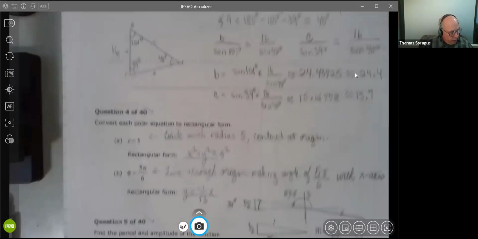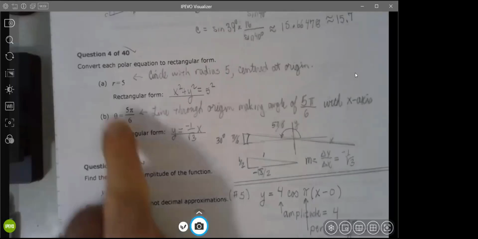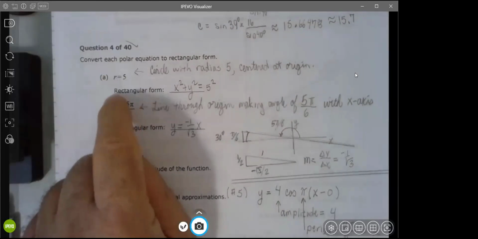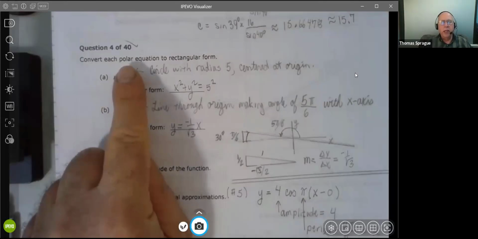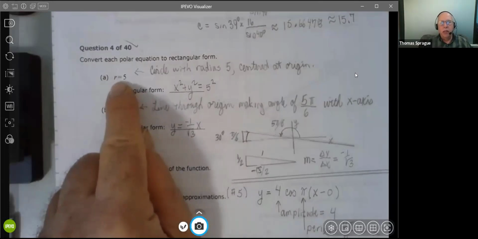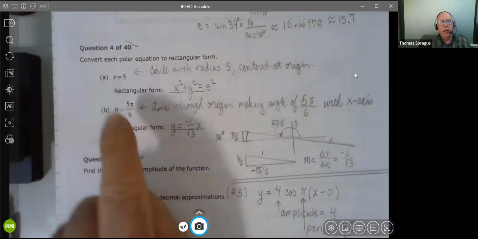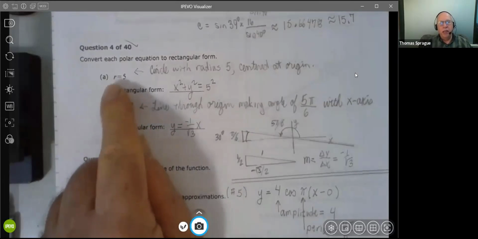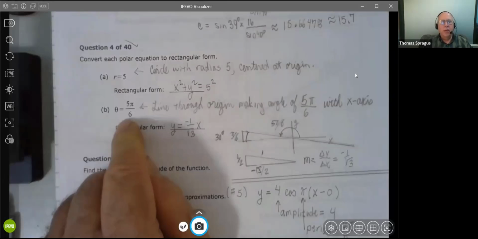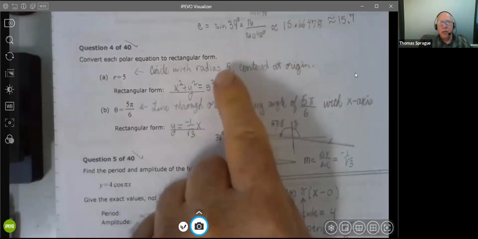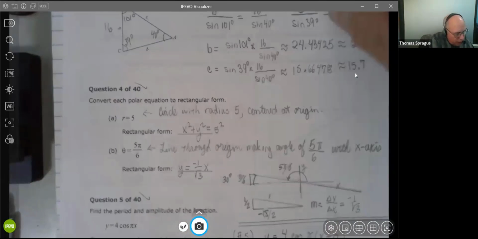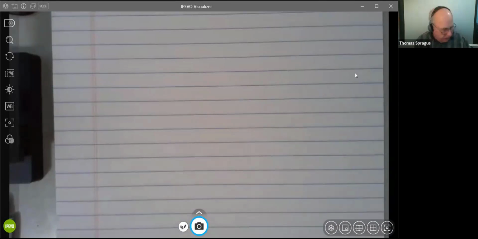Okay, question 4. Convert each of these into rectangular form. This is polar because it has r and or theta in it. And in both cases, actually, it was just one of the two variables. So I did squeeze a solution into here, but I think it might be actually better if I wrote it out again, so I can make it big enough that you can see it on this camera.